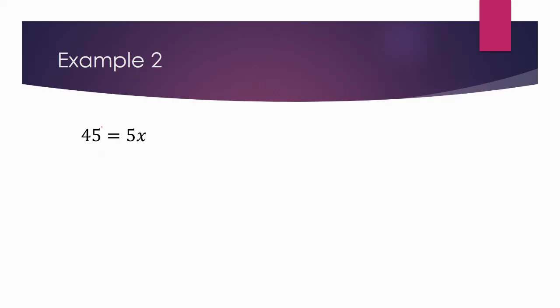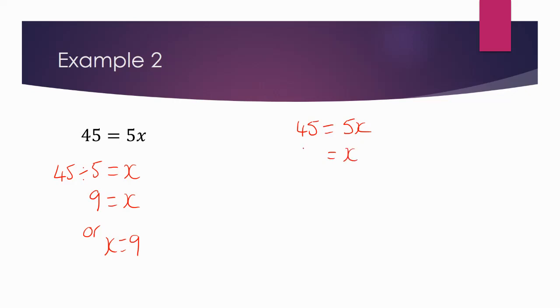Example 2. It's just writing it a slightly different way, a different layout. So 45 equals 5x. So 45 is the same as 5 times something. We want our x on its own. This was times, so we need to do 45 divided by 5. So that would be 9 is equal to x, or we prefer to write it x equals 9. I'm just going to write it out again over this side. 45 equals 5x. So we could do x is 45 divided by 5. You may see something written like that as well. We should be realizing now that this is 45 divided by 5. So again, our answer is still the same.